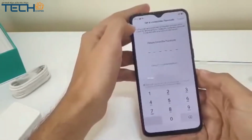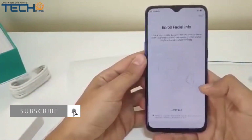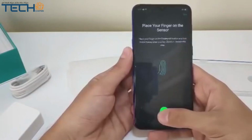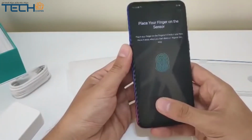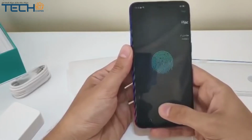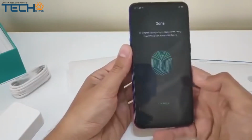Let's see how the fingerprint sensor works. I'm gonna have to take it away so you guys can see my password. There we go. I'm not gonna do the facial one for now. Let's do the fingerprint. It's a bit slower than fingerprints on Xiaomi's or Huawei's. You know, they take around like 10 seconds to set up, but being an under display fingerprint reader, guess we could. Okay, all done.